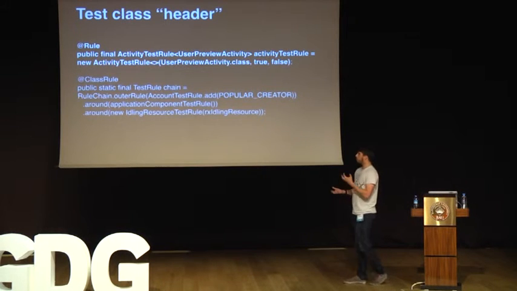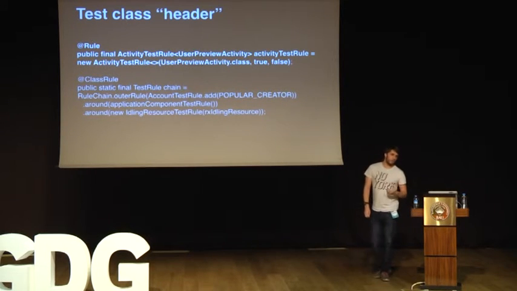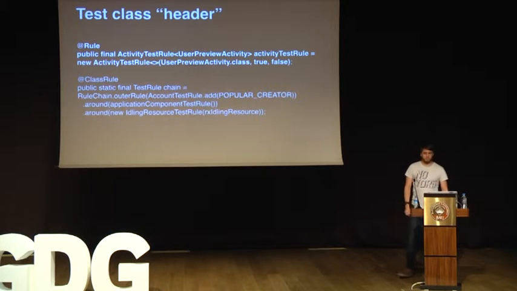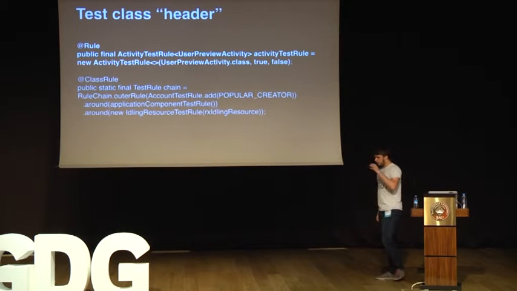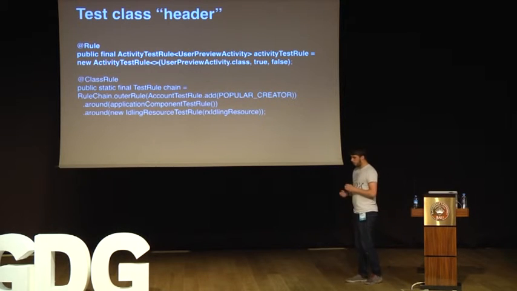During testing, we make really heavy use of the rule in JUnit. They have been introduced in JUnit 4, I think. And so each of our test classes has this kind of, I don't like the word header, but this kind of block of rules, maybe it's a better term, that configure and define what we want to achieve in this test. So you're probably aware of the activity test rules, the first one that is highlighted. Basically, a rule is a piece of code that is going to be executed before and after each of your tests.